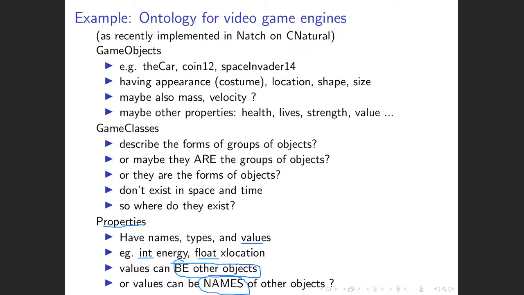And this matters a lot in a language like C++, because you're at the level of memory, you're asking, am I going to carry all the information about this sub-object around with me, or am I just going to carry its name and the object itself can live somewhere else? At the level of ontology, you're asking, is that other object actually a part of this object, or is it outside the object and my property is just referencing it somewhere else?